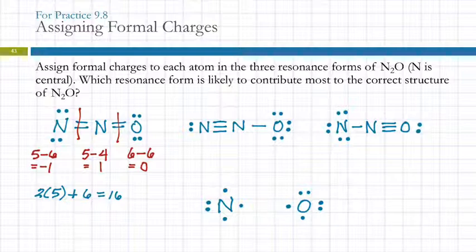We can do the same thing for something like fluorine. 7 valence electrons. How many bonds do you think fluorine typically makes? 1. It'll take this 1 electron and share it with somebody, make a single bond, and when it does that, it has a 0 formal charge. So we can kind of predict what things are going to do by understanding this.